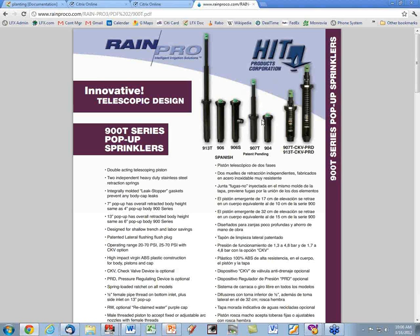That looks like a 6-inch body, or is that a 4-inch body right there? That's actually a 4-inch body. Oh, okay. This one is a 6-inch body. That is a 6-inch body. Oh, that's interesting. And the funniest thing happened when we got done making this.